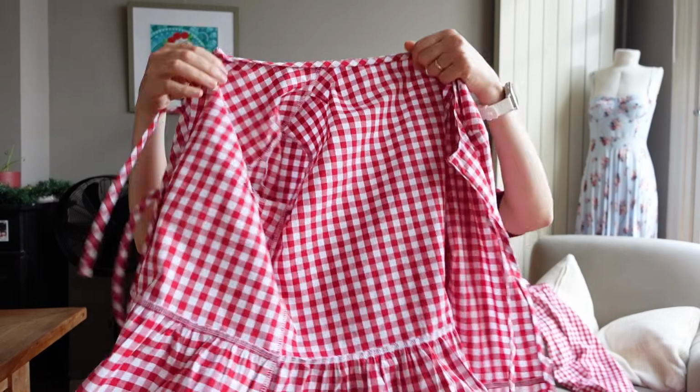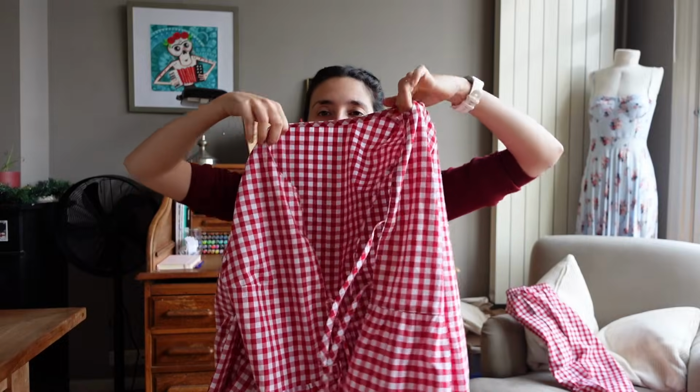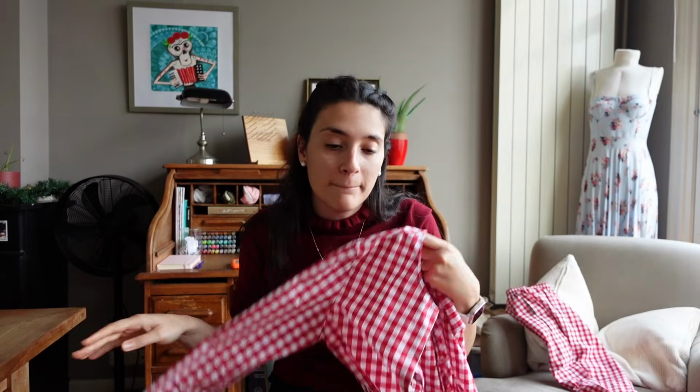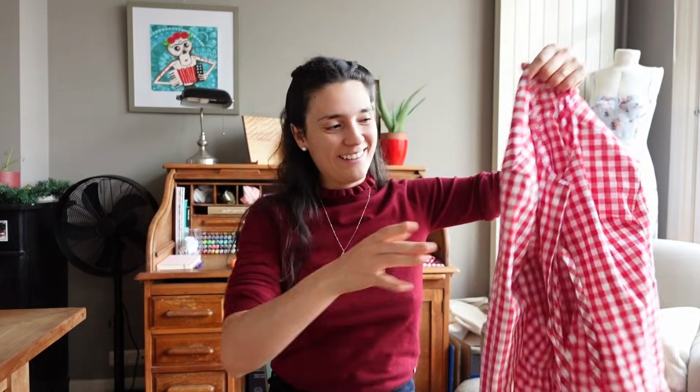And then for the gingham shirt, to be honest, I thought it was going to be a little bit more complicated, but it's absolutely perfect. The only thing is that it doesn't give you the best mobility, but when I go to work, I'm not like this, you know. I think it's good enough. And I thought it was gonna show a little bit more, and it doesn't. So it's perfect. Perfect, perfect.